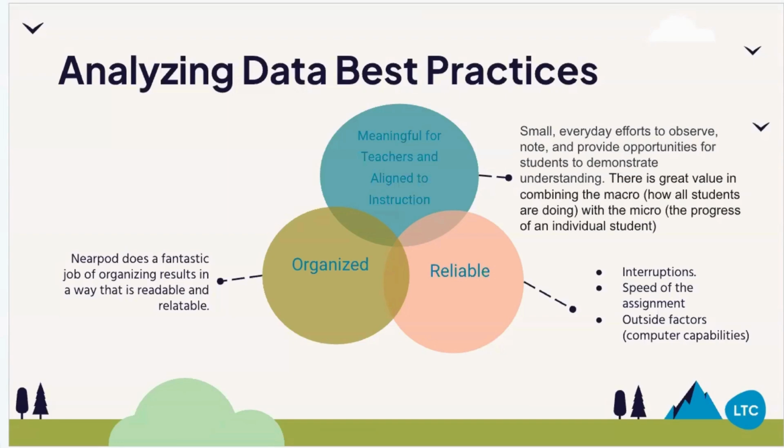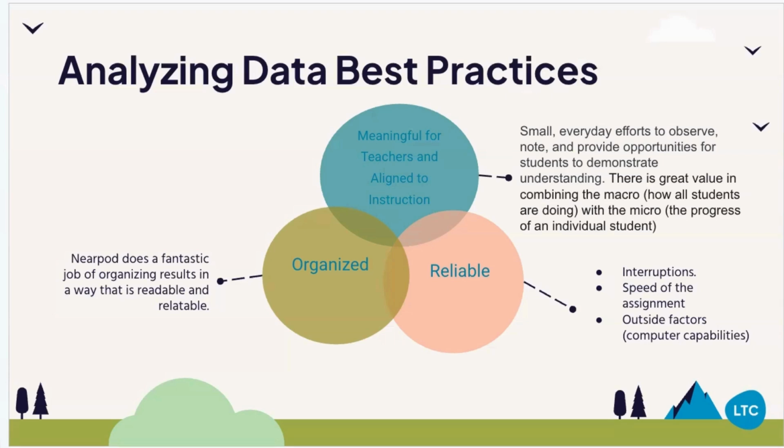Aligned to instruction. If you are going to use this to take a grade, what standard or objective are you meeting? Small everyday efforts to observe, note, and provide opportunities for students to demonstrate understanding. I want you to keep in mind that there is great value in combining the macro, how all of the students are doing, with the micro, the progress of an individual student.